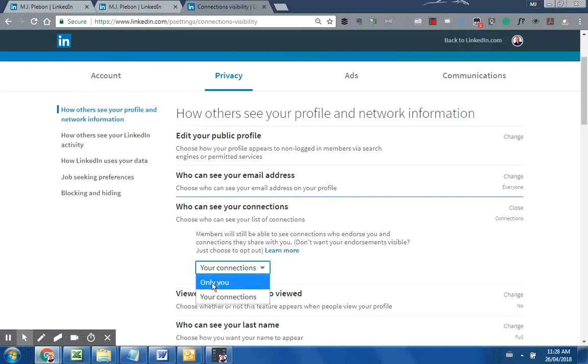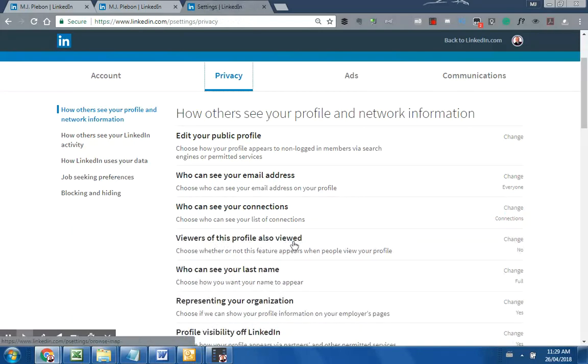However, you can just set it at only you, so that if I go to your profile, only you can see your connections. I can't. What that means is that if you're worried about competition, maybe going on your profile and trying to see who you're linked up with, to give them a little bit of an insight as far as who you're speaking to in certain companies, you may want to keep that private for only you. Again, something to look at.